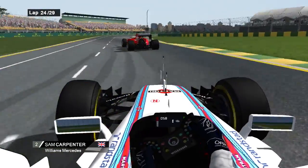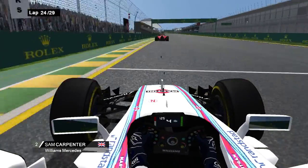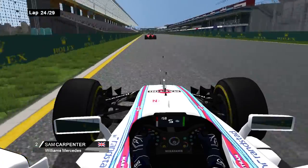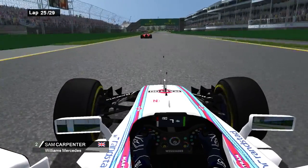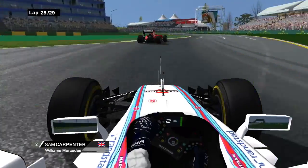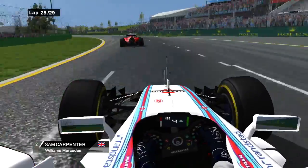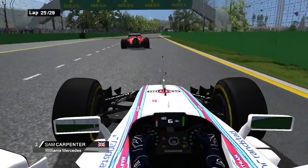I think these two are choosing different gears through some of the corners. I think Sam's gaining through the third sector on some laps quite a lot, and I'm not sure if that's because Craig's inconsistent, but he's moving to the inside there, Craig, just to defend his position. A little bit of lock up into the first corner, and that's going to allow Sam a very good run out of turn 2, and he's going to be right in the slipstream.